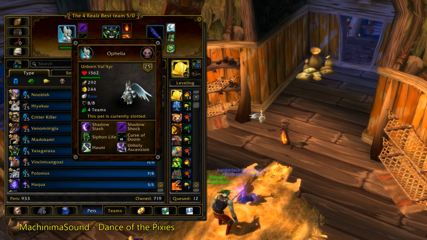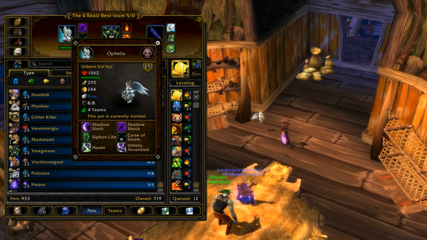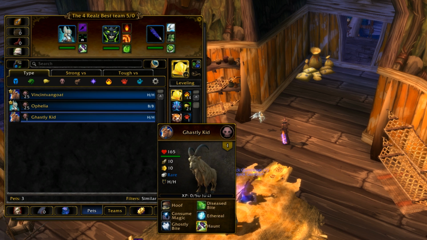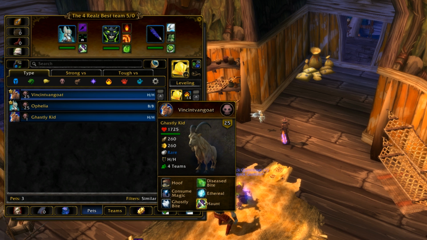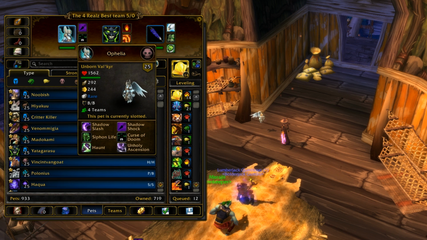Alright, pet spotlight for today will be the Unborn Val. Where should I start with this guy? Unborn Val is a tier 1 pet, and he always will be as long as he has Haunt. Basically, any pet with Haunt is a tier 1 pet. So, the Ghastly Kid is also a tier 1 pet, just because he has Haunt. His other abilities are pretty good too, but I'm not talking about the Ghastly Kid today, I'm talking about the Unborn Val. Or my Ophelia.